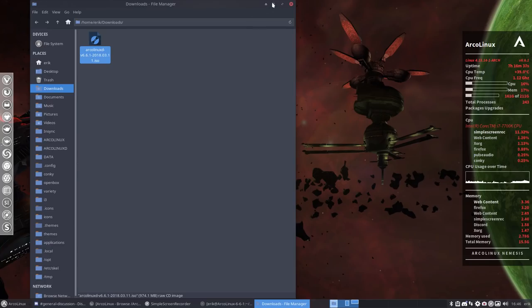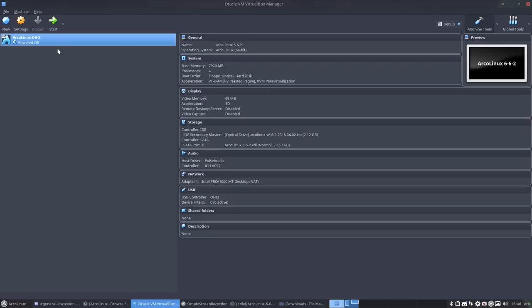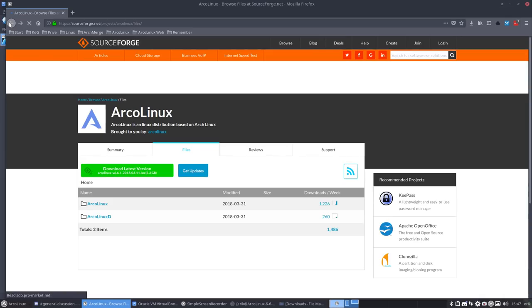All right, so I have everything to show you guys. Super F7. I have here my VirtualBox. It already has something in it. We should be able to clone it. Depends how long it takes, but I want to make a D this time, and we have here a 1. Next, full clone. And let's see how long it takes. 1 minute 30 to 40 seconds. I can easily fill in 1 minute 48 seconds. So, what will I fill it with?